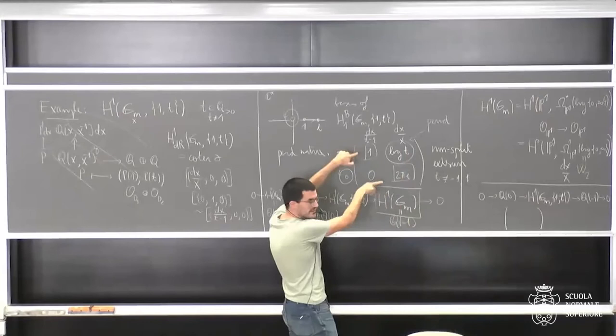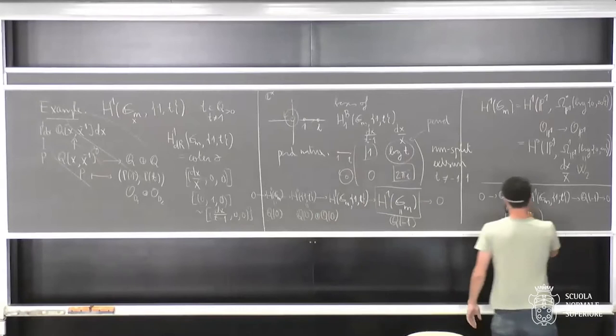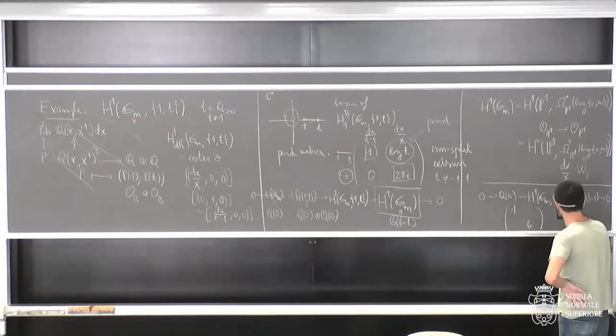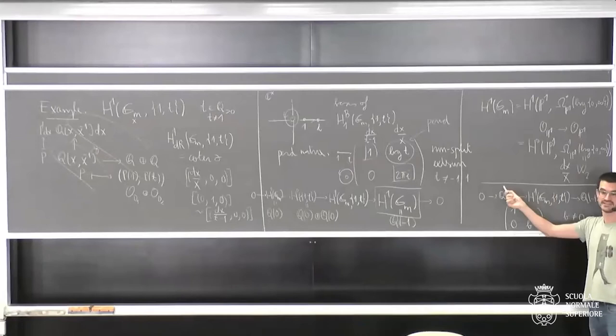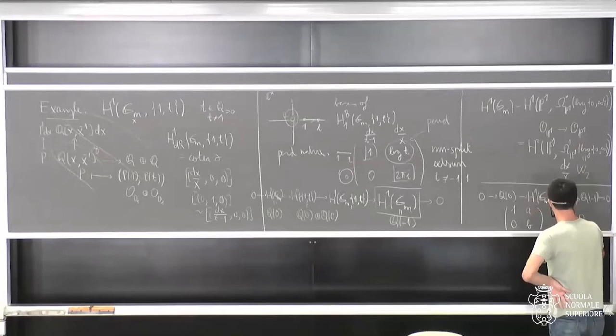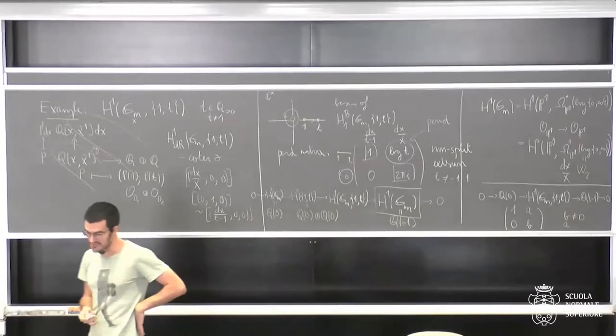So here Q(0) has trivial Mumford-Tate group. For Q(-1), the group is GM. So it means you will have matrices with 1 and b, where b is different from zero, and zero here. And there are only two groups like this. Either you have zero here, but this will mean that the extension is split, or you can have anything here. So what you find is this group of matrices, which is either the affine group or a semi-direct product of GM and GA. And this will be the motivic Galois group in this situation.